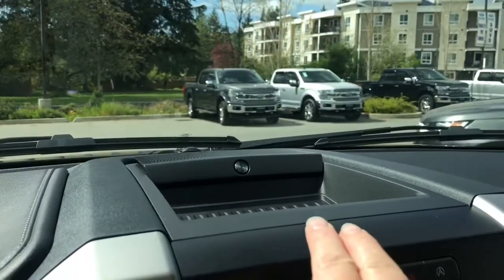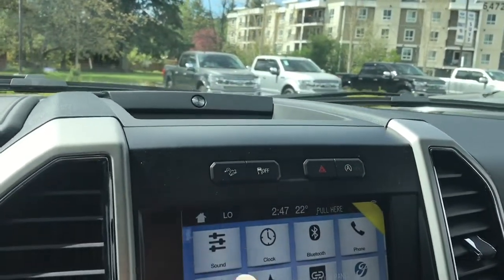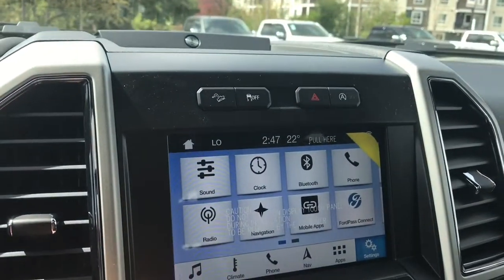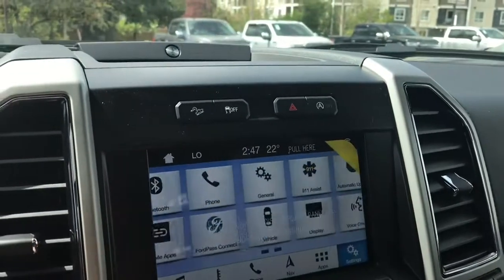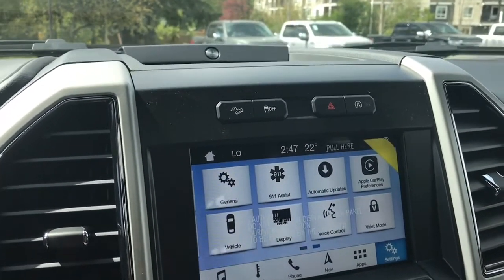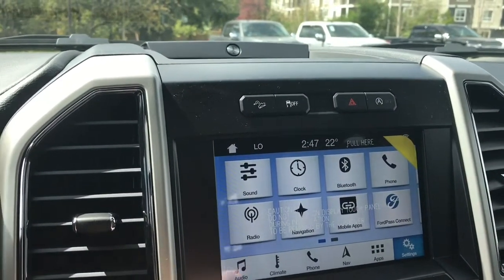In the centre you're seeing the Bose badging for your premium audio system. You have a little bin there to put items, hill descent, traction control, hazard lights, and auto stop-start for less idle time. In your settings you can slide through different options and touch on the screen for Apple CarPlay and different items, including radio, navigation and so forth.